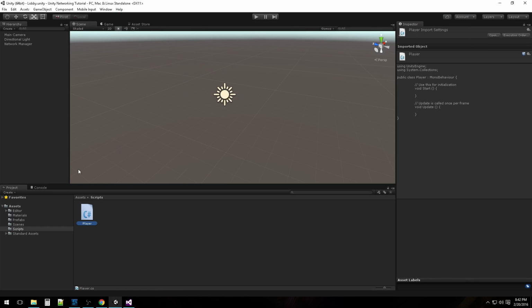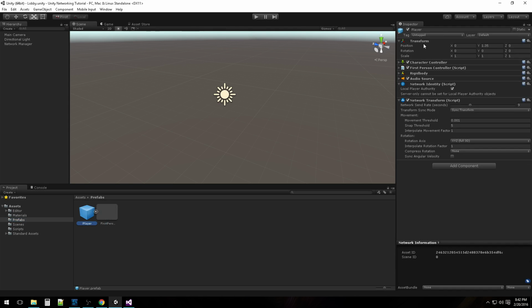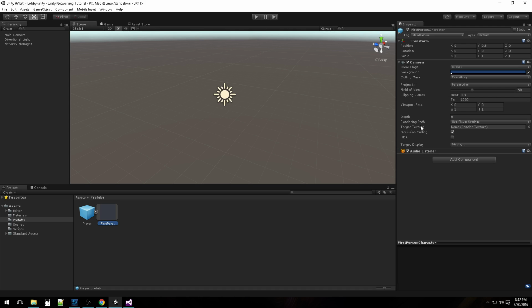So as I mentioned earlier, whenever 2 players are spawned, all of these components in this child component are all enabled, and each client or player is trying to move the other player.